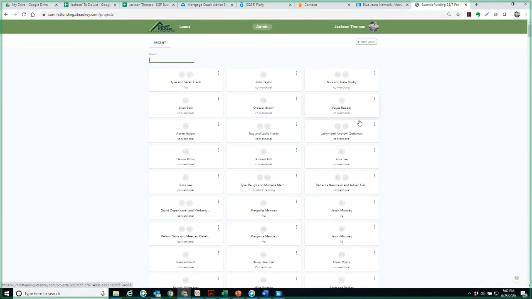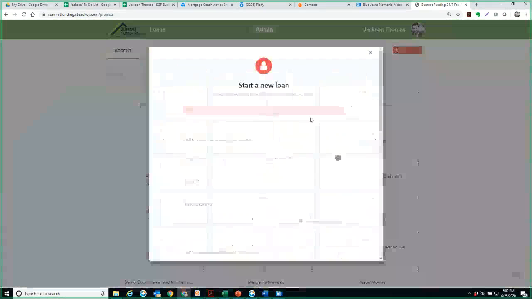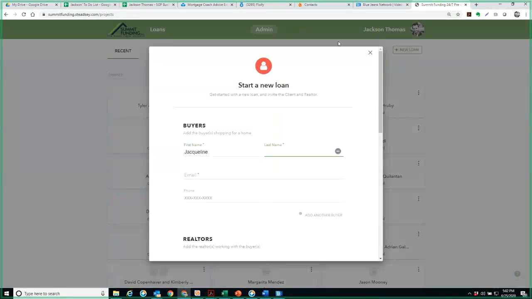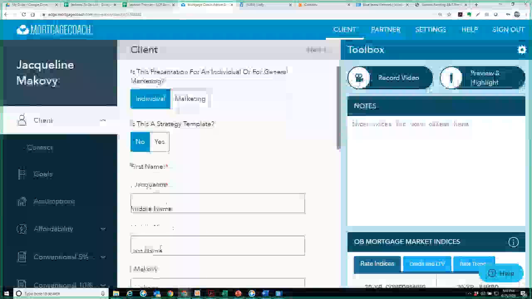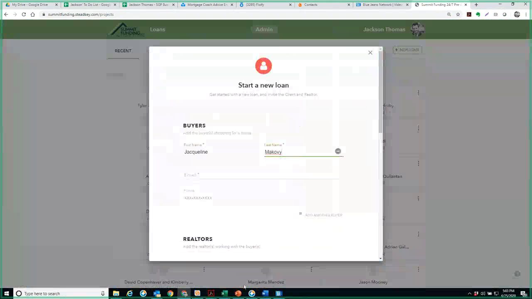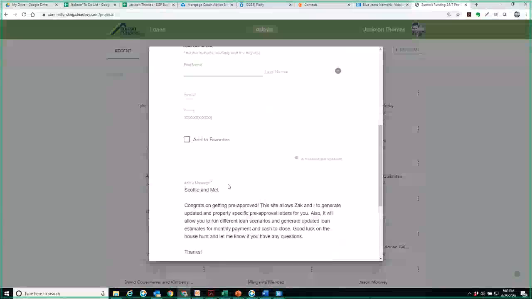Okay, cool. So now we have all the different ones here that you can search, but let's set up a new one. So we're going to put her name here, and then Jacqueline Kobe. Get her email address. Then we normally would type in the realtor information. In this situation, I guess we don't have it, right? So you just update this to Jacqueline.